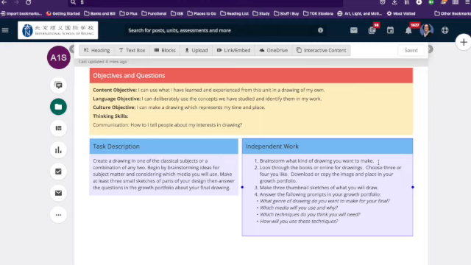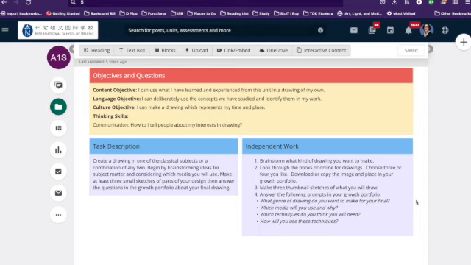We talked about this last time. You can make lists or mind maps, I think, are the best way, although if you have another way, that's fine. Look through the books or online for drawings. Don't forget that if you go to our Venn diagram lesson page, there is a link to the Pinterest page that I used for our 5x2. Choose 3 or 4 that you like, download them, and put them into your growth portfolio, or if you're making a physical growth portfolio, print them out or copy them out of the book and put them into your growth portfolio.